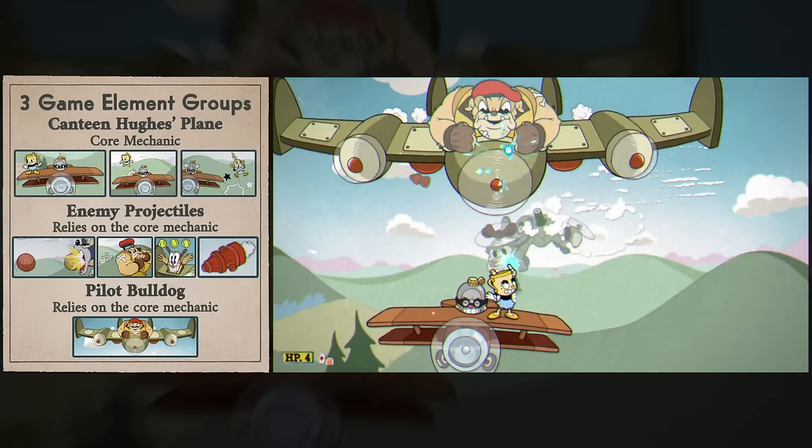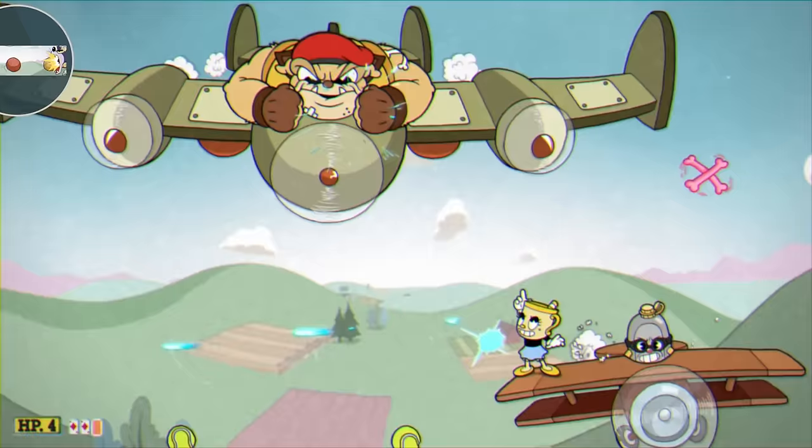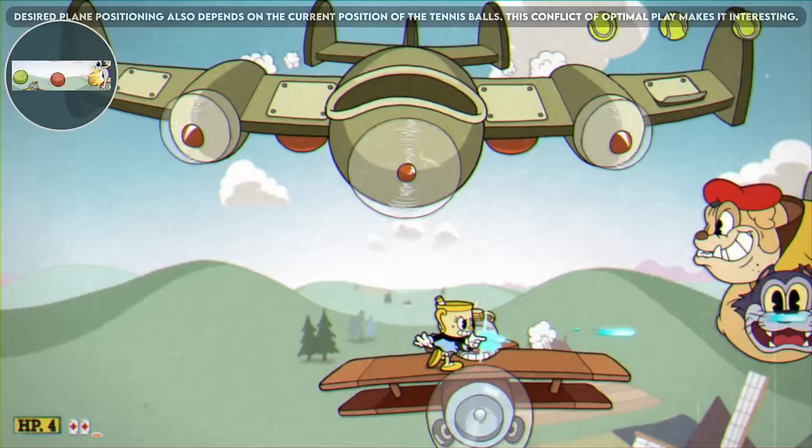And those positions are largely conflicting. One projectile might be best countered in one plane position, while a different projectile might require another position. For the yarn balls, the player wants to be close to or moving toward Pilot Bulldog, so that the yarn balls pass over their head as quickly as possible. The sooner the projectiles are past the player, the sooner the player can start moving again.